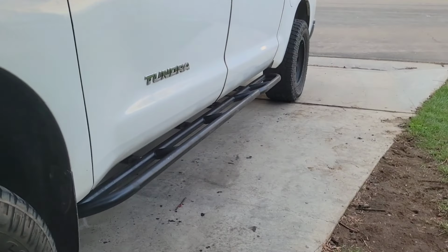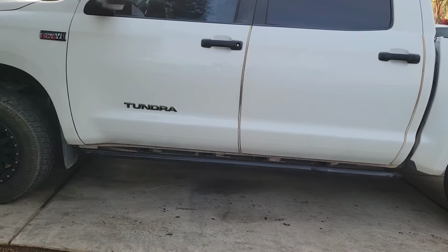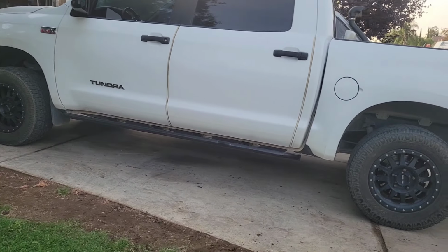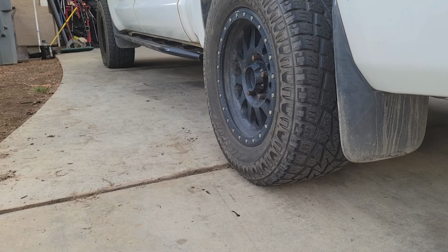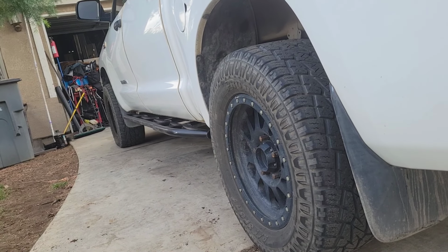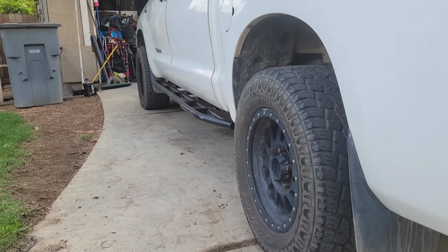Okay guys, so this side looks like this. This side is also finished. This is how the bad boy looks here again. Right now it's being angled 10 degrees up. That's why it looks like that.